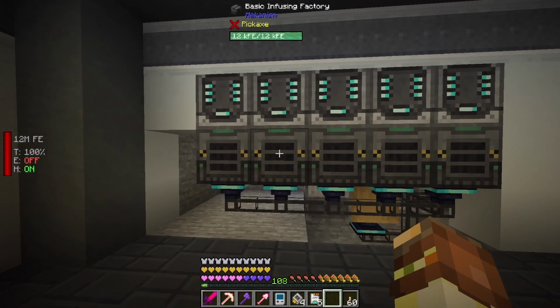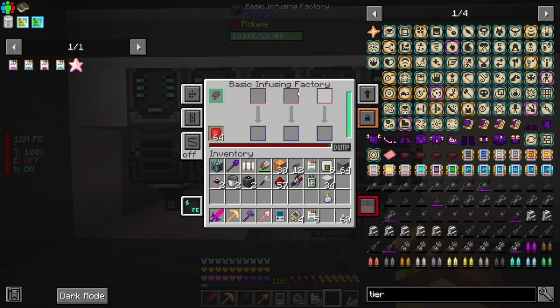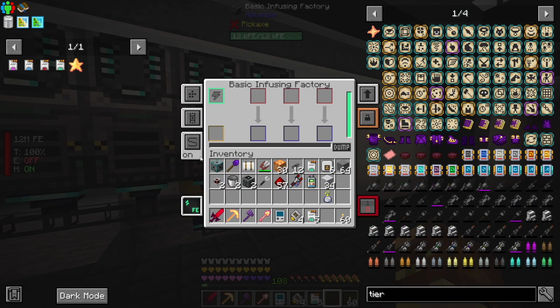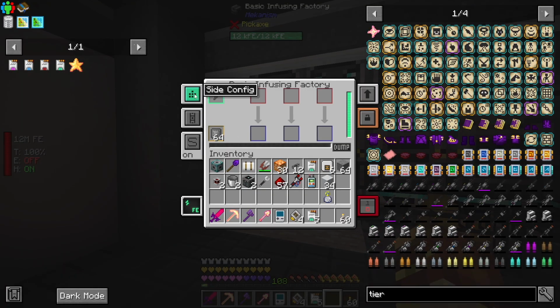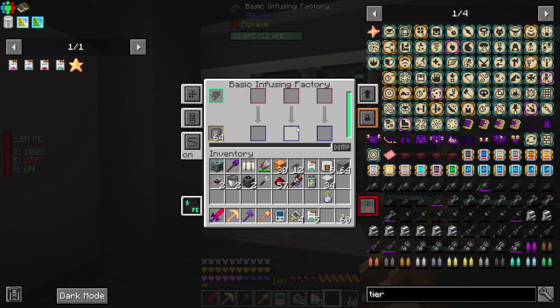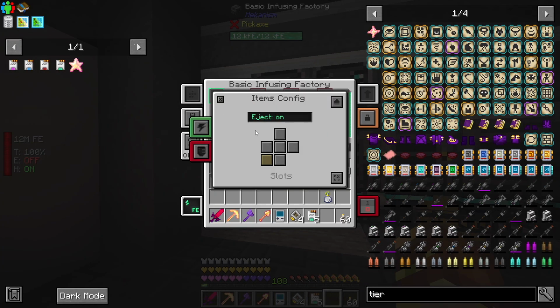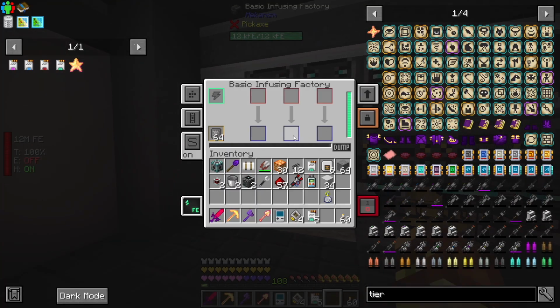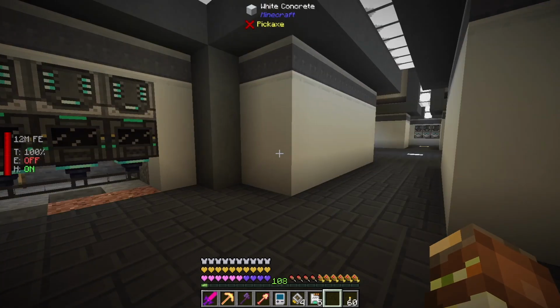We want to keep auto sort on. That's what allows the items to be split evenly once they are inputted. So we want to make sure that that's always turned on so it is the most efficient. And we also need to make sure that we have ejecting on. So on all these, we want to input from the top and output the bottom. As you can see, it's requesting some more coal because now that we've upgraded these, there's a higher buffer that it needs to fill.